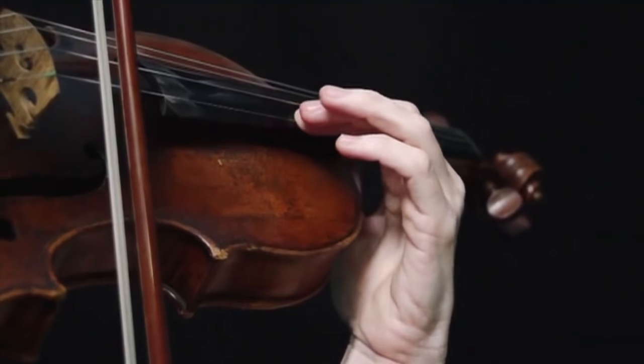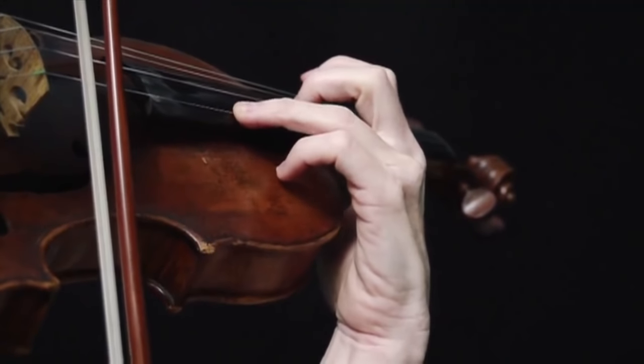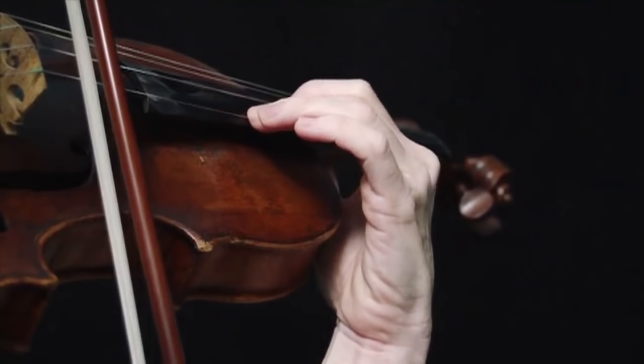I hope you've learned from this video that freedom of movement is the most crucial ingredient for developing a good vibrato motion. I hope you got to see things you wouldn't normally be able to see from the vantage point of playing. Check out ViolinLab.com — I have many more videos there than here on YouTube, including free videos not posted here. The price for joining is very affordable. I'd appreciate your visit to ViolinLab.com.